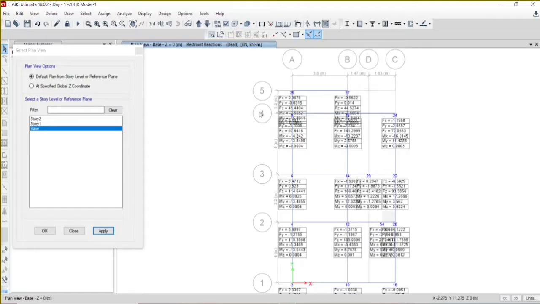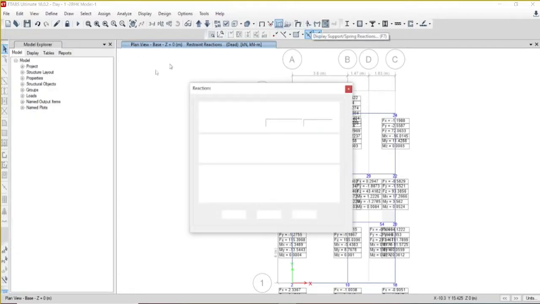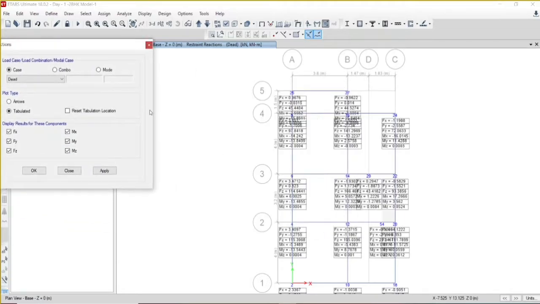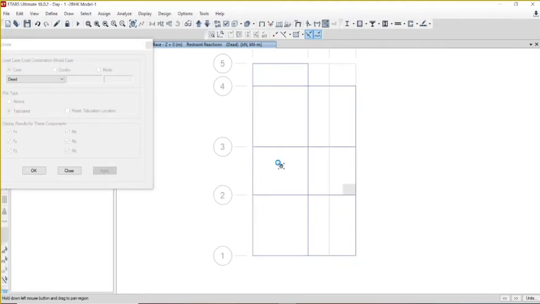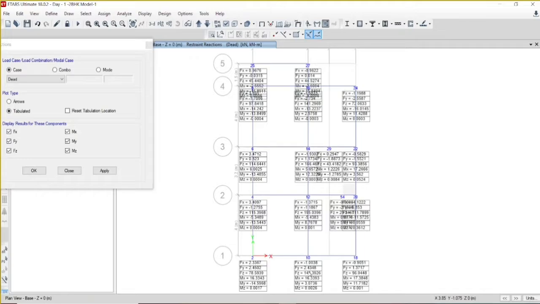Yes, at each and every point we can see the reactions. The maximum load coming to this column, you can see 114 and 166. These are due to dead loads. The reactions we have applied currently are due to dead load. What is the maximum reaction? The building is totally carrying around 195. Here you can see 195, and this is 143, the maximum Z.